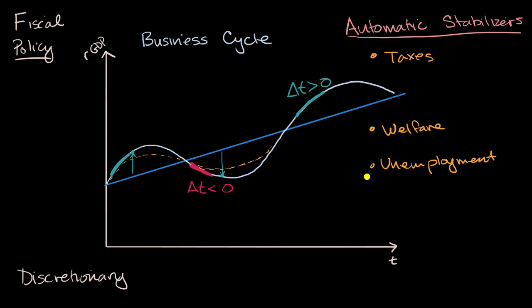And so the big takeaway is, when the government does something explicitly for the time that they are in, in order to smooth out the curve, that's discretionary fiscal policy. But you might have things in the system, the existing tax policy, existing laws around welfare or unemployment insurance or other benefits that might have an effect of, regardless of where we are in the business cycle, they have a dampening effect. They would smooth out these oscillations a little more. They would be automatic stabilizers.